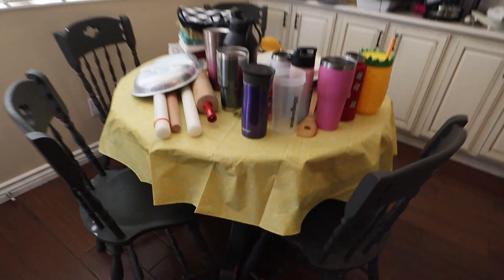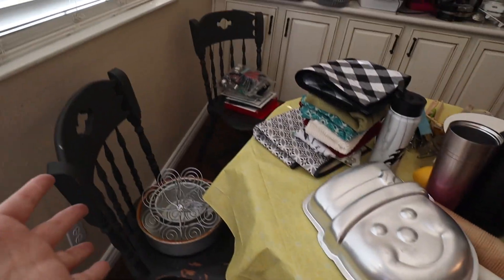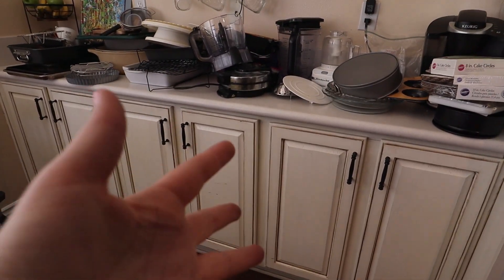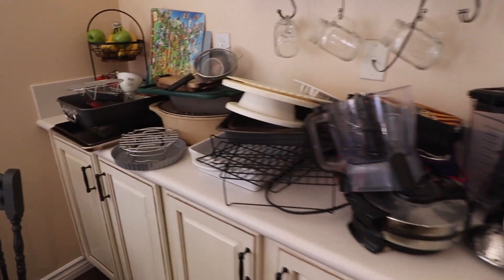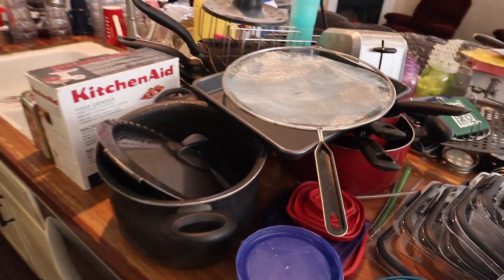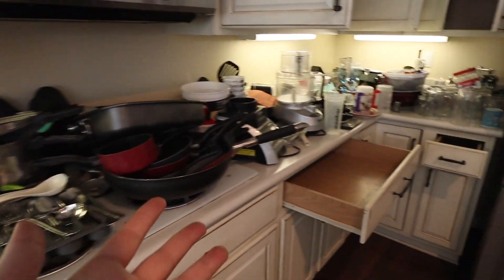Let's show you how embarrassing this is. This is our breakfast table that we usually eat at and we've got stuff on chairs too. We didn't even touch any of the stuff in the coffee area because that's craft things, not really kitchen stuff. Look at all of this — this is from like two cabinets and the stove. Do you guys keep stuff in your stove? I do. I keep things in my stove, which I shouldn't have to do because I have this big kitchen. You don't realize it until it's all out on your counters.